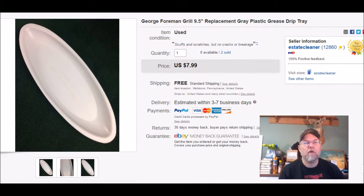All right. They didn't last long, did they? I bought them and I listed them, and they only lasted a couple days after I put them up, right? Well, that's weird, how they were listed for almost a month before they sold, but then they both sold within days of each other. I don't know, must just be a thing.